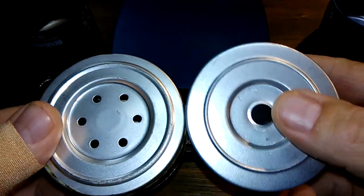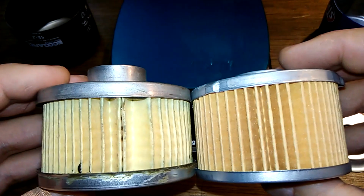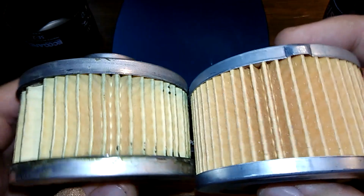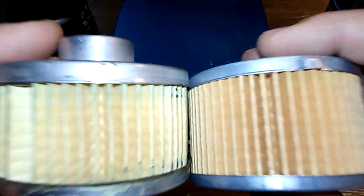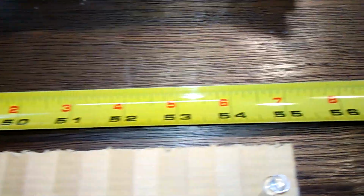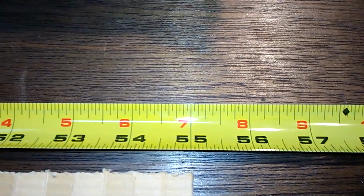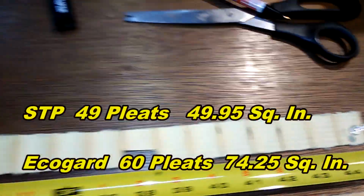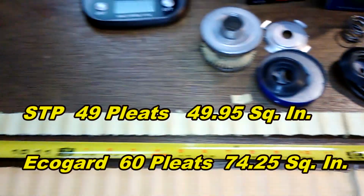Well, you know what? Let me cut these babies open, stretch them out, see which one's longer. Be right back. Okay, here they are all stretched out. And the Ecogard is 55 inches long. And the STP is 45 inches long. They are zoomed out.